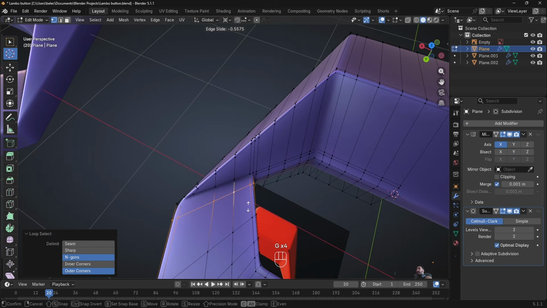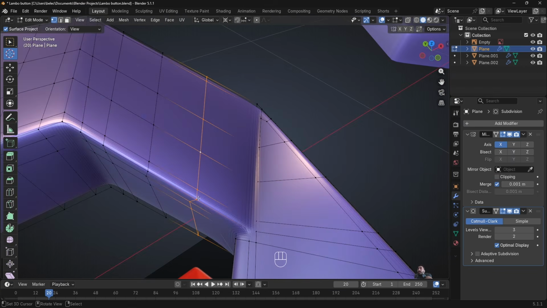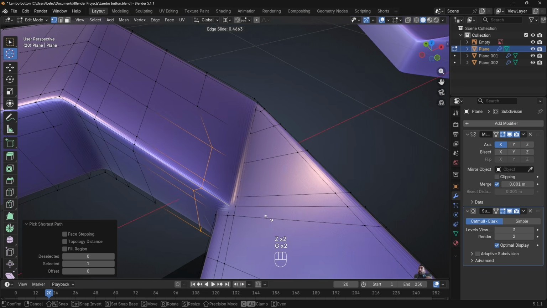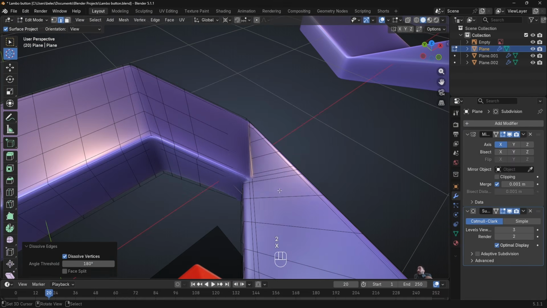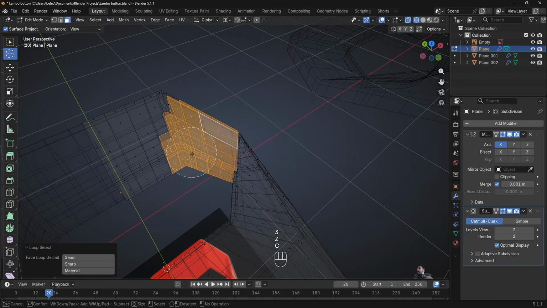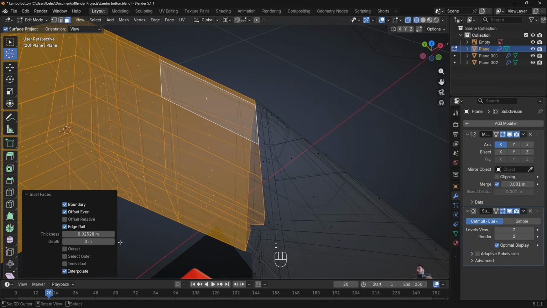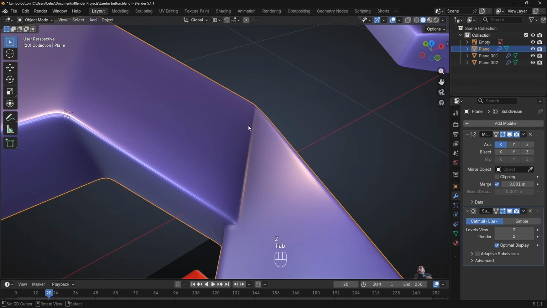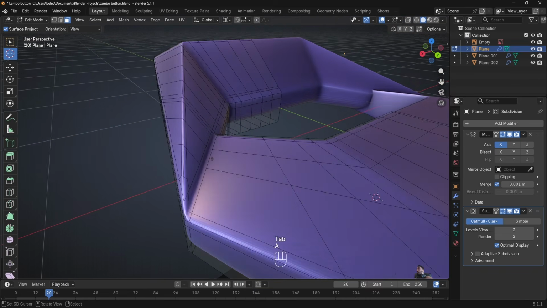We can also bring this edge segment a little bit closer, but if we want to make it consistent, and right now it isn't because these vertices are closer to the side here than these are, which could make this bevel here a little bit tighter on the inside than it is on the outside, then we could just get rid of this entire edge segment, select all the faces on this part of the object like this, and just press I to inset, and as long as you have edge rail enabled, you're gonna have a perfectly even segment over here, which is going to act as supporting geometry for this corner.